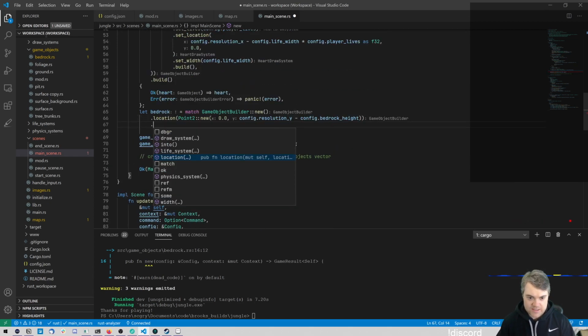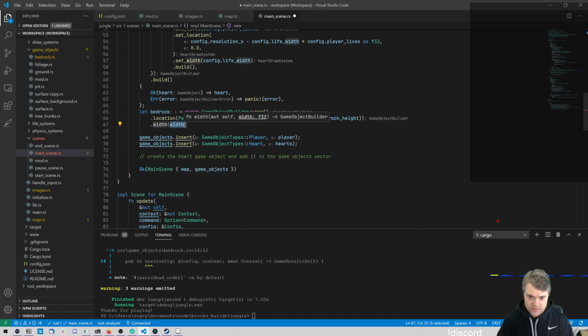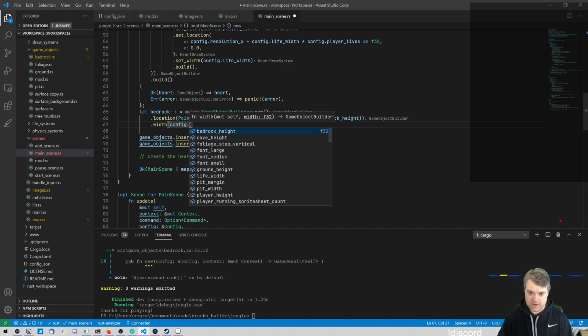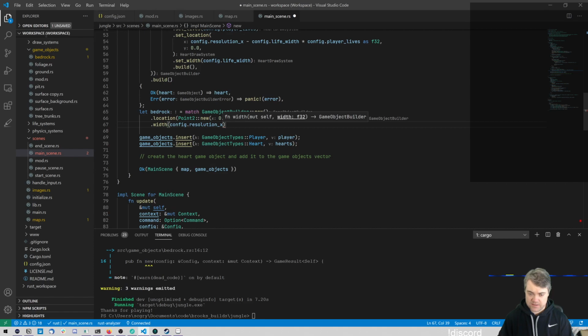What else do we care about this? We have a life system, a draw system. We need a draw system for it. So draw system, life system. We don't need a physics system. We do need to set a width, I believe, which is going to be config dot resolution x.